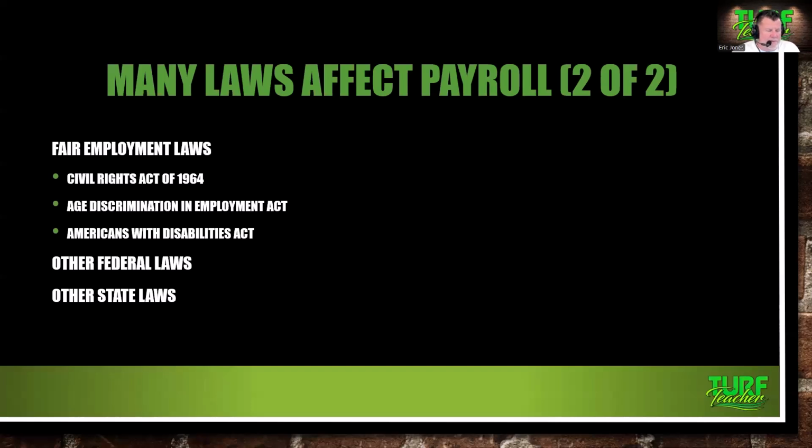So, fair employment laws. The Civil Rights Act of 64, Age Discrimination in Employment Act, and then Americans with Disabilities Act. And guys, to be honest with you, why did we even have to have these laws set in place? It just seems very unfair to begin with. But we had to implement these laws so that there was no discrimination. Civil rights. With people of color, race, ethnicity, all of that were affected. So that came about in 1964.